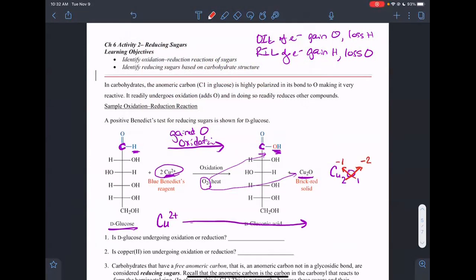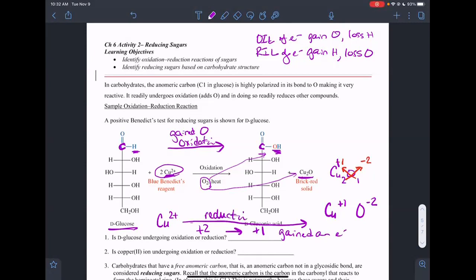If we look on the periodic table, we know oxygen does have a charge of -2, so that works. And so what we can say is the copper here is a +1, and this oxygen is a -2. So our copper is going to be positive. It's a metal, it has to be positive, right? So if we go from being a +2 to being a +1, what happened? That means that we must have gained an electron, right? Because the charge went down. So what happened to copper was a reduction.